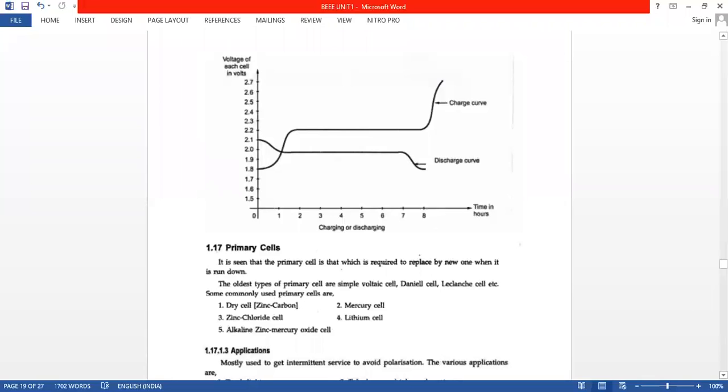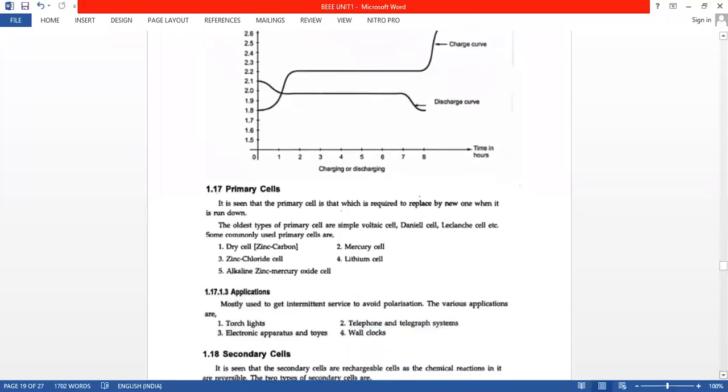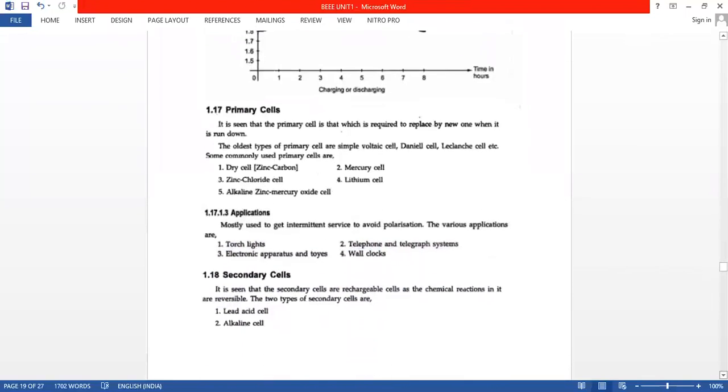Okay, right. Now we move to the last class what we have studied. Anyone tell me what is the difference between primary cells and secondary cells? Anyone, student? Or first I am asking, what is the difference between cell and the battery? What is the main difference between cell and battery? Anyone, student? Yesterday's class we have taken.